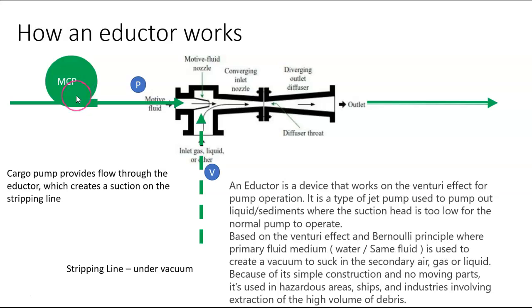So let's say number 6 tank is full, and I'm pumping number 6 cargo through the eductor. I would take it from the tank through the cargo pump, creating pressure, pushing it through the eductor and out. As it does that, it squeezes down. You can see it squeeze down, creates velocity. And when that velocity increases, what you'll get is a suction, a vacuum coming through here. So I'm using the main cargo pump to discharge, to create the flow, which is going to create the vacuum.